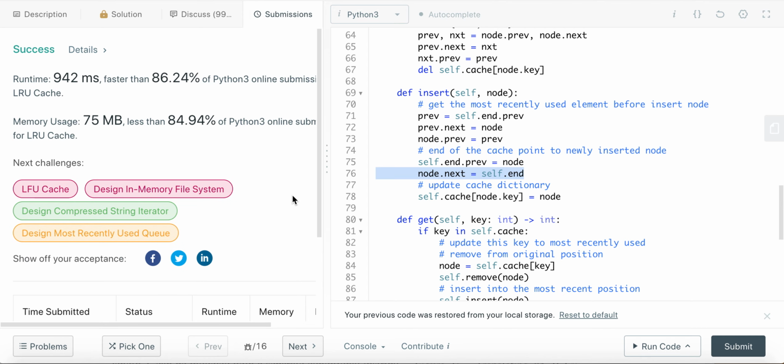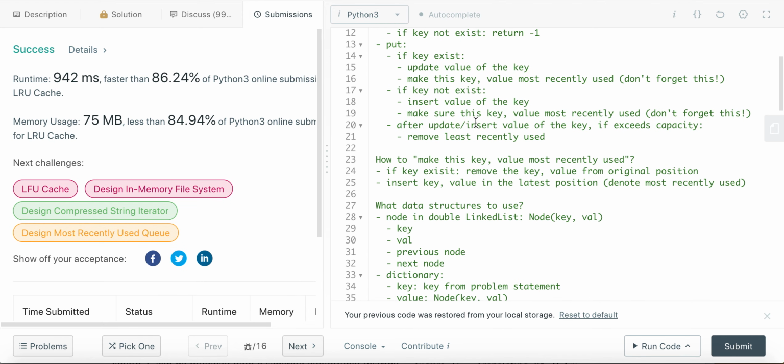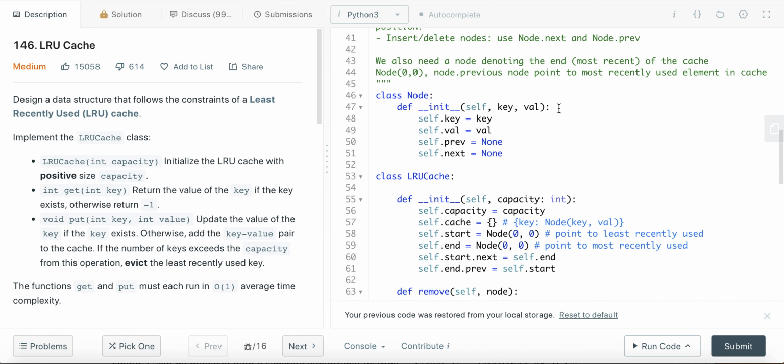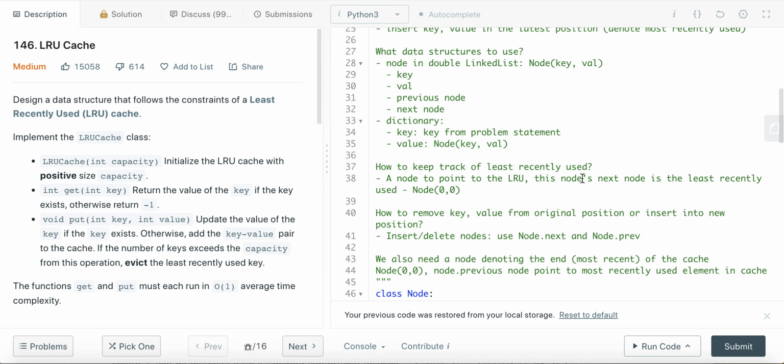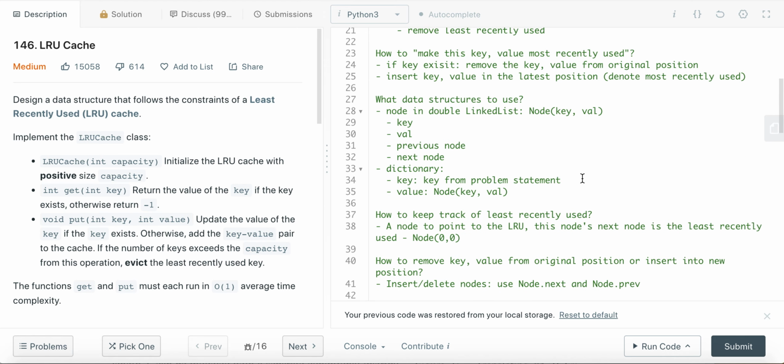So this problem is pretty complicated, as we spent a lot of time trying to figure out how to solve it and actually solve it. I think the most difficult part of this problem is figuring out the correct data structure to use. It's pretty intuitive to come up with a dictionary, but it's not very easy to figure out the node in the doubly linked list.